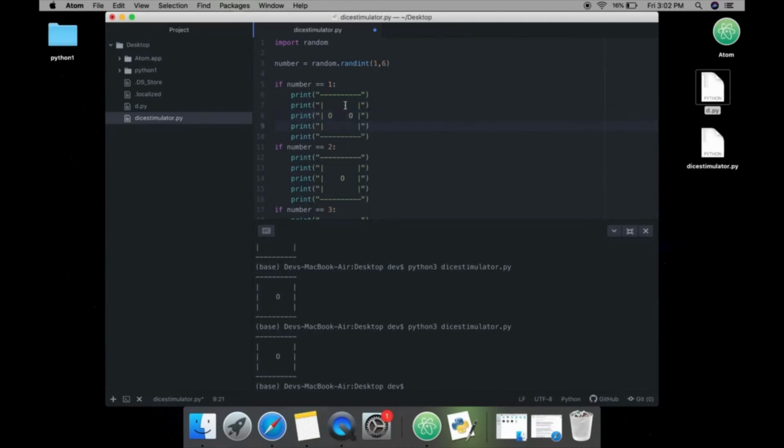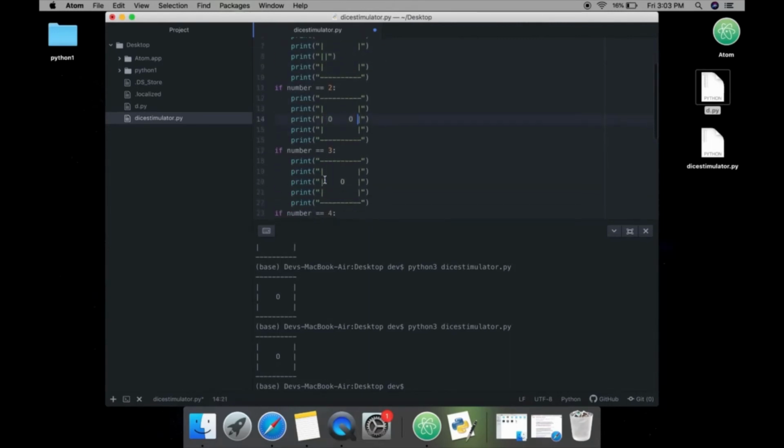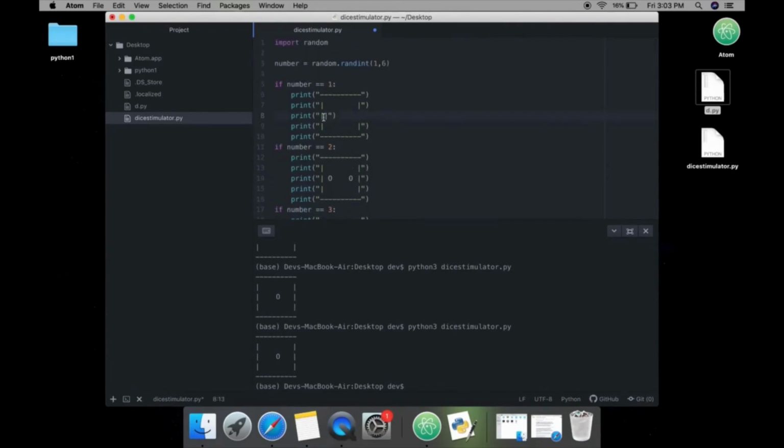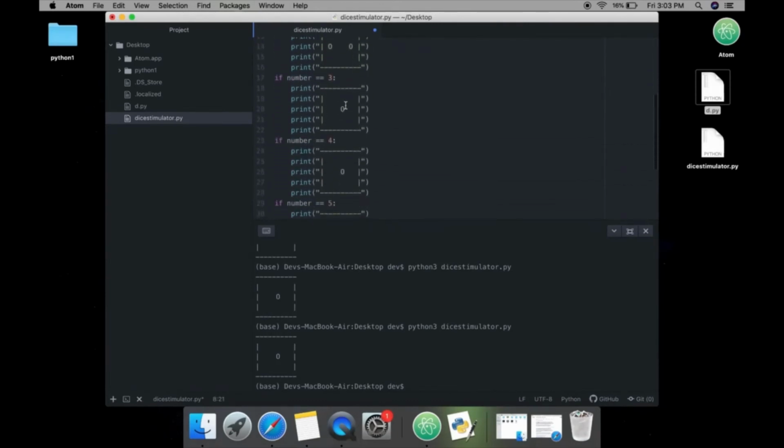So this one is for 2, but I have done this one in the wrong place. This one X, this one here V, and this one here. So done for 2 also, and 3.